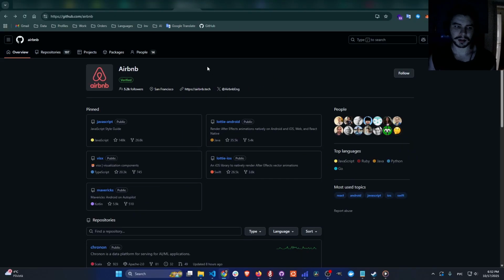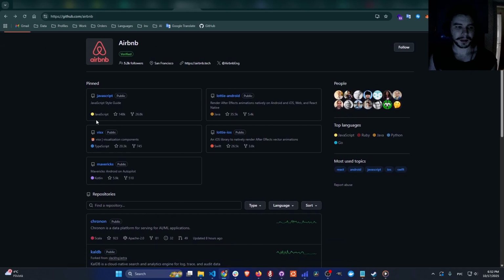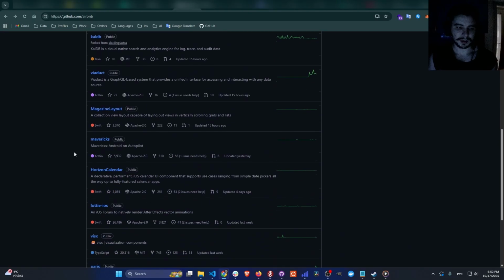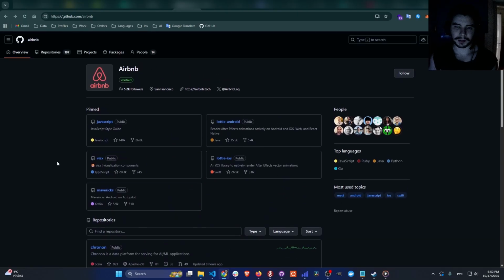And if we check, Lottie is an Airbnb library, if somebody doesn't know. But okay. Lottie has a lot of stars here, you see in Android, in iOS, etc. Lottie has a lot more popularity, but we don't check stars.